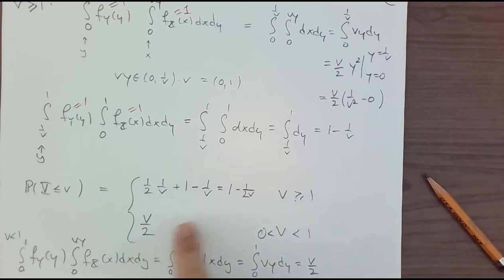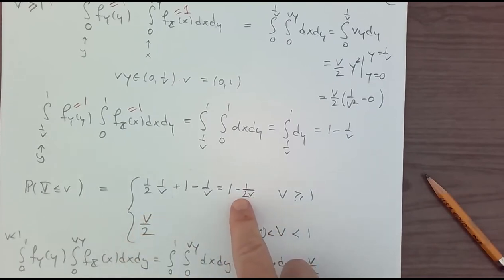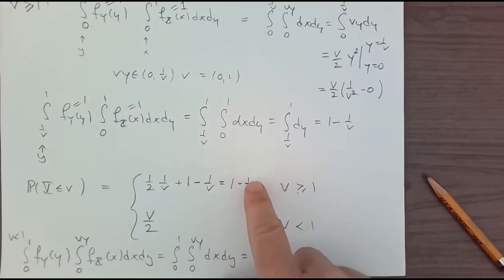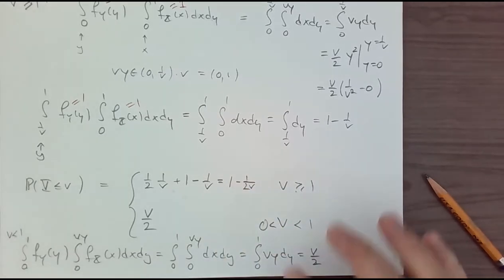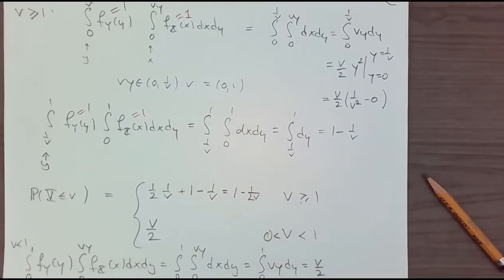So the derivative, right? You have to compute the derivative. So the derivative here is going to be 1/2. And then over here, you have to compute the derivative of minus 1 over 2, 1 over v. But we can do that. Are there any questions on what we have here?